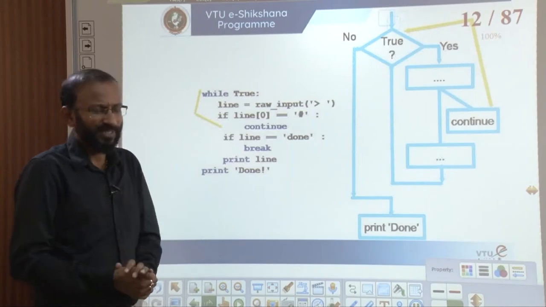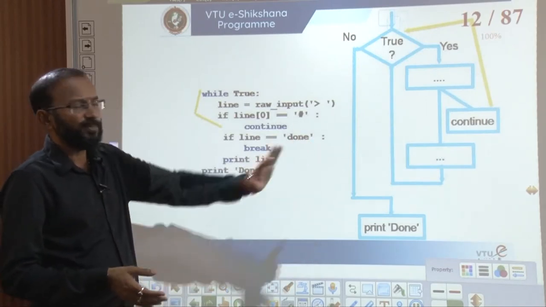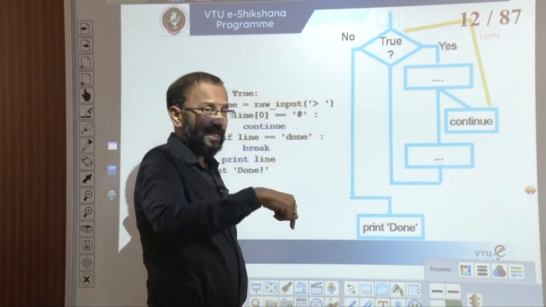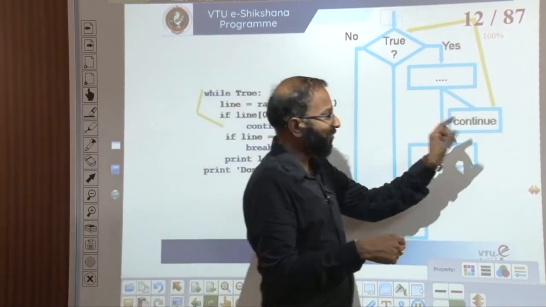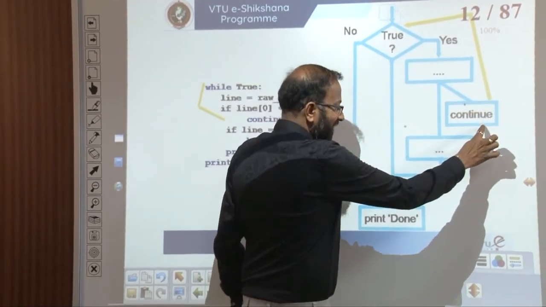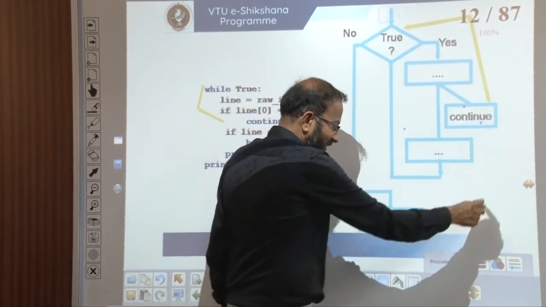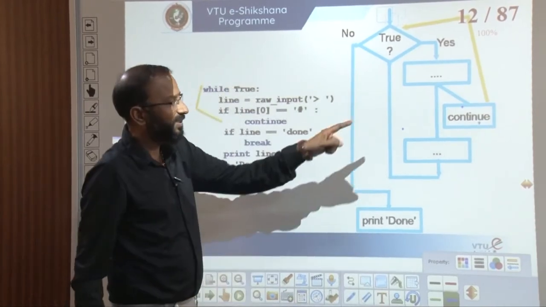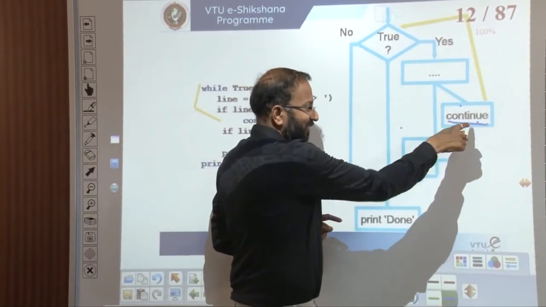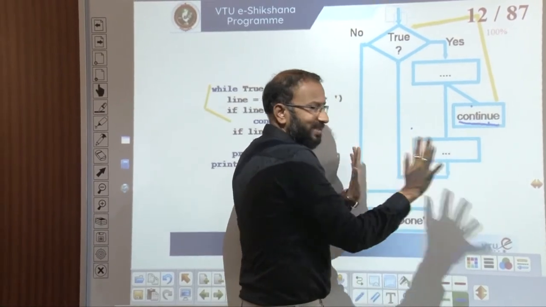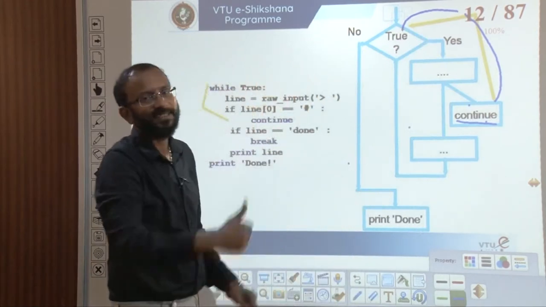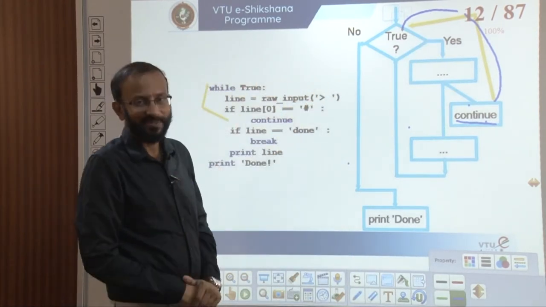This is the same diagram, right? Which we discussed about break, we have something with the continue. So if you recall, what did we do for break? If this was break, then what will happen? If this gets executed, my control will come out of the while loop. But it's not a break here, it is continue. So if it is continue, further statements are not executed, go back to the loop, go to the start of the next iteration. So this is what continue is, right?